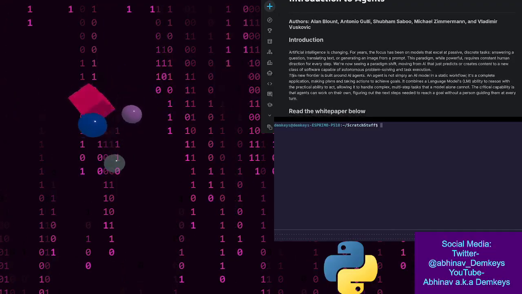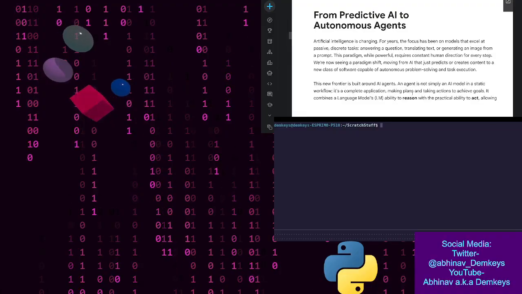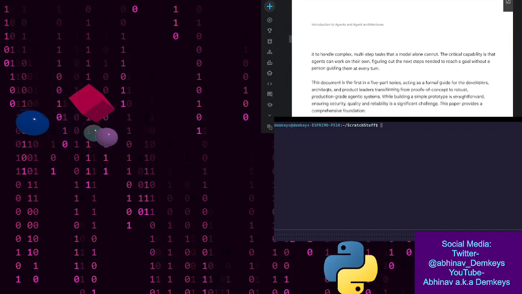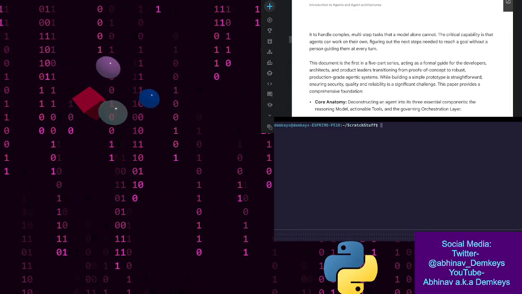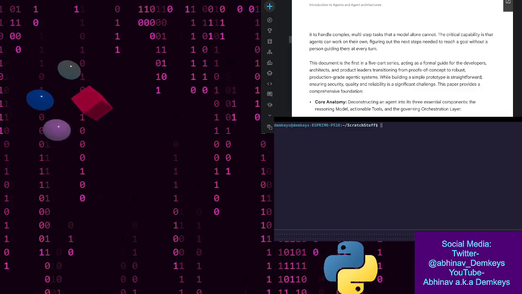Okay. And then this new frontier is built around AI agents. Yeah. Okay. Without a person guiding them at every turn.